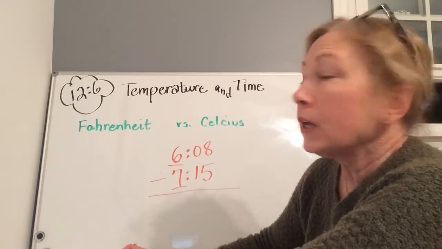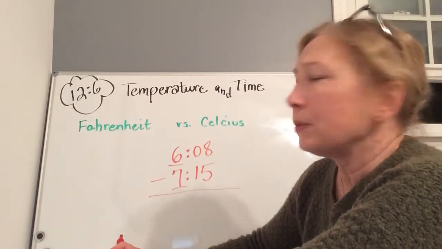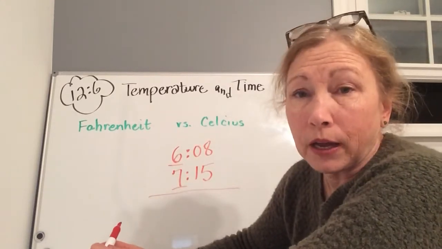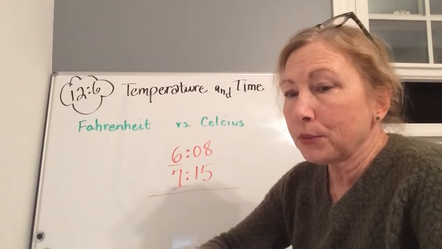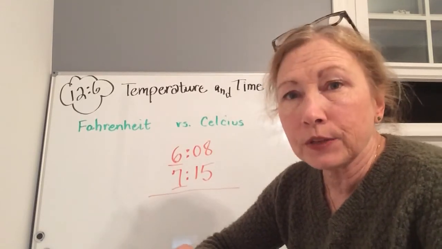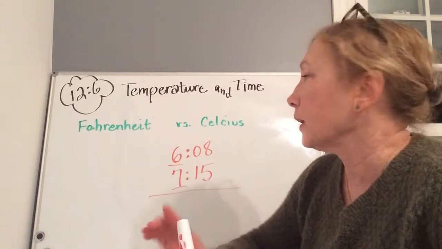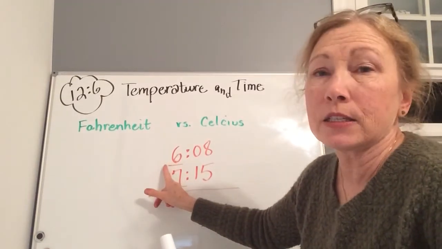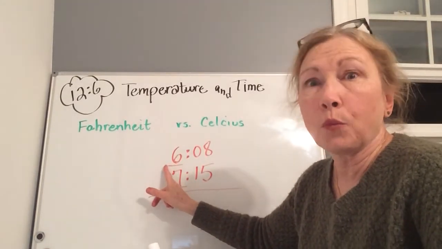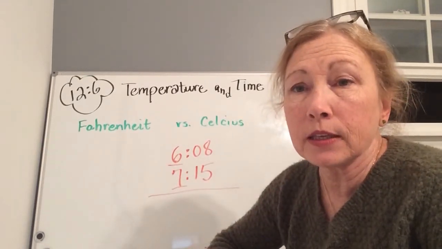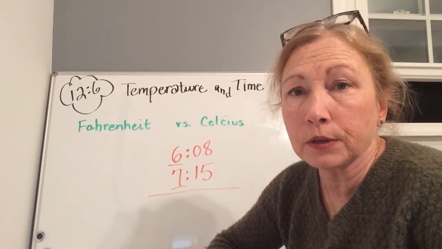So I'm just going to forewarn you to be a little bit careful here when you're talking about elapsed time. Make sure that you're remembering that we're talking about the face of a clock, and if you need to, imagine that clock and the hour hands of that clock traveling from one hour to the next. It can get a little tricky when you're having to take these minutes into account, all right?